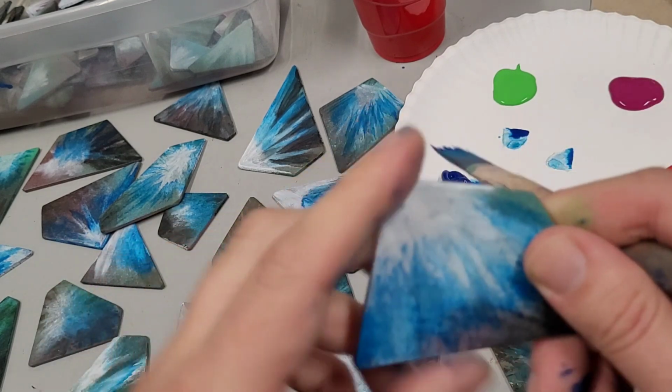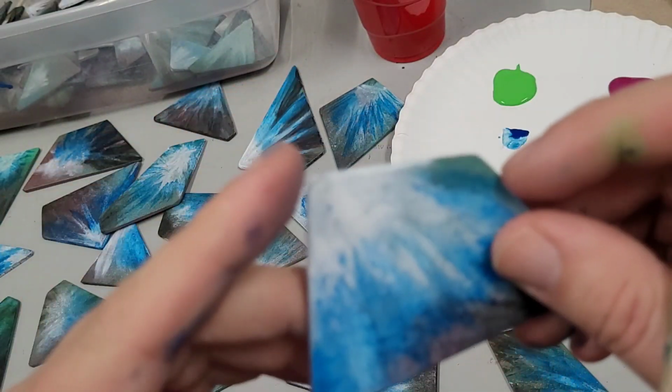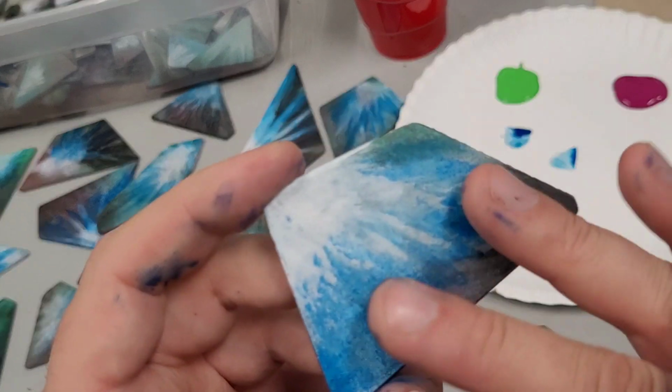Also, the contrasts of life. I like showing the contrasts in the pieces. I started out with a plain base like this with some green and red, and then I threw in the white. The white really brightens it up. I overdid the white, and then I came in with the black from the other side.